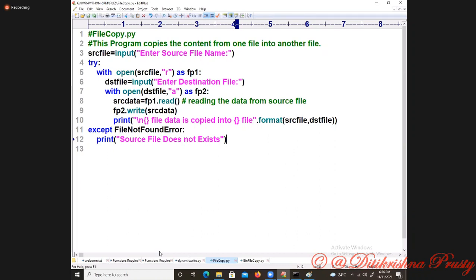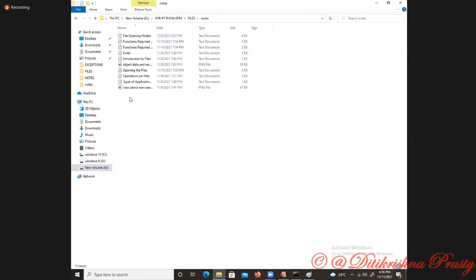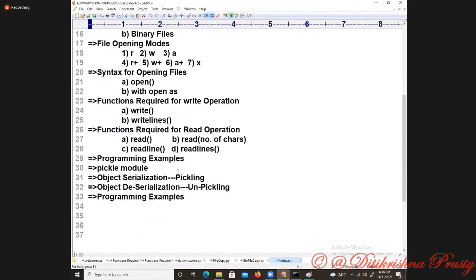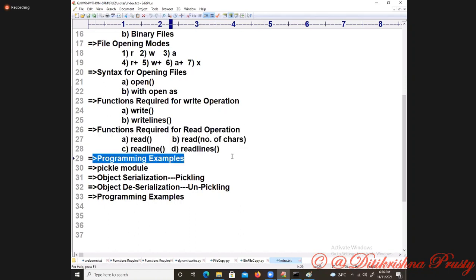Next I am entering into, see the index of it once. In the index, next we are entering into the pickling module. I want to go for it. Object serialization, readlines, some programming examples and all these things are done. Now we want to go for records data. So far we have written only information. Now we want to go for object serialization and object deserialization. So this is the discussion which I am going to make.